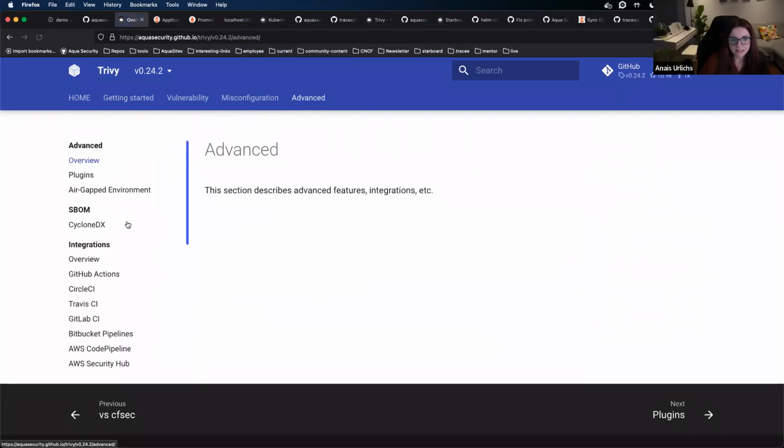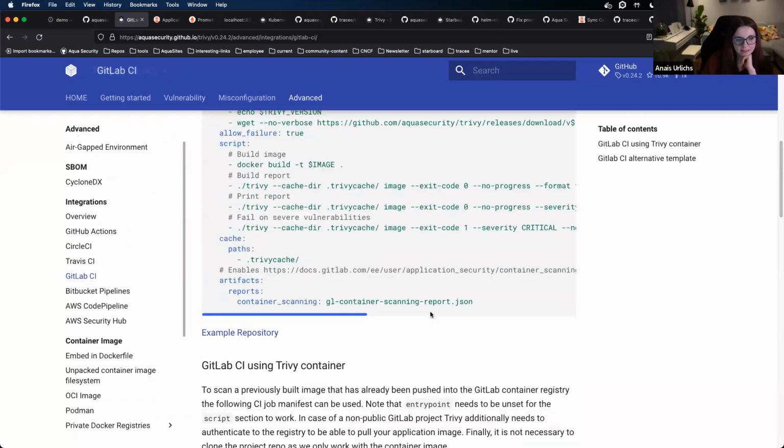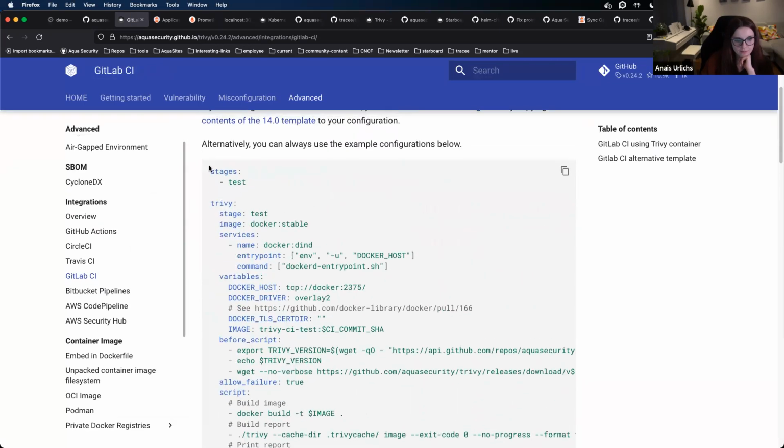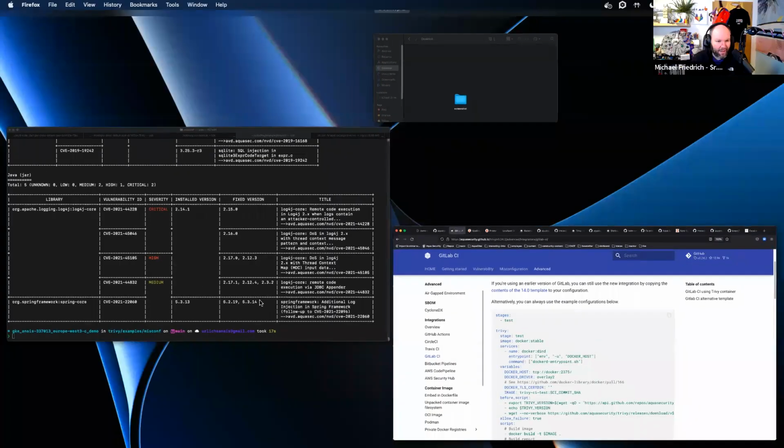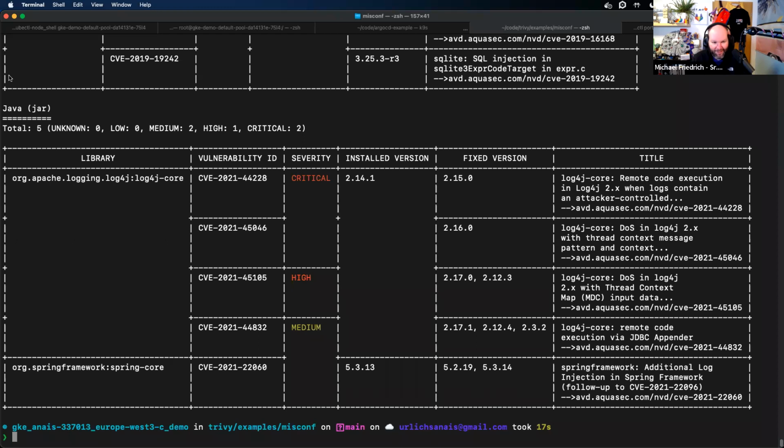So right now we have it on advanced. I'm in the process of restructuring everything, so don't rely on it. I'm trying to make it more visible. But here you have, for example, GitLab, and I think GitLab is integrating with Trivy from what I heard. Yeah, it's the default currently. Awesome. So here, for example, additional examples. But I'm kind of distracting you. Sorry. Just a little bit.